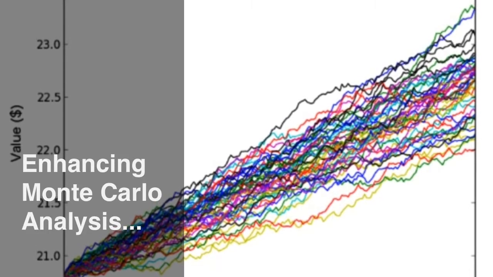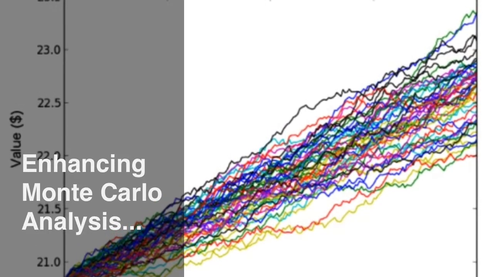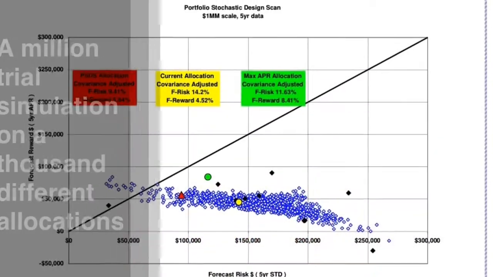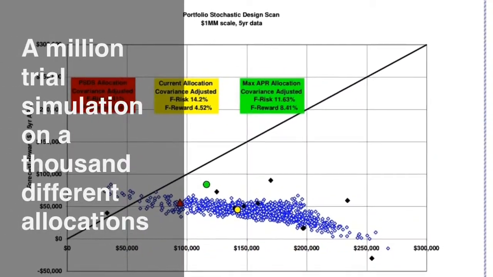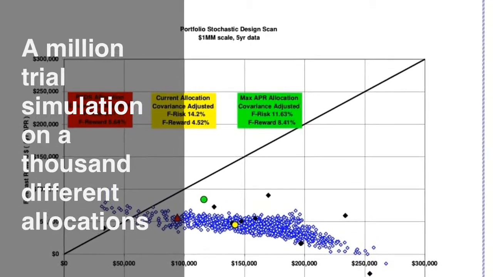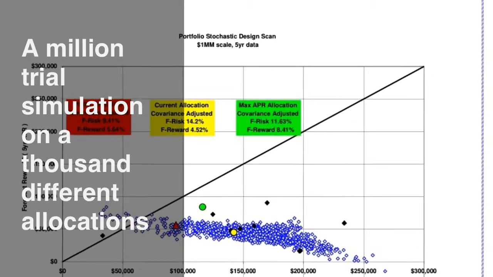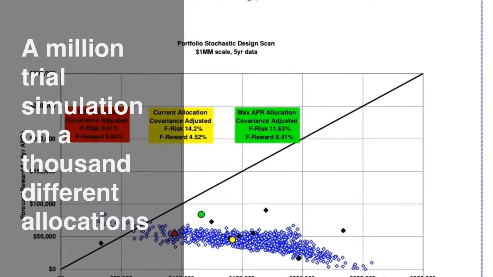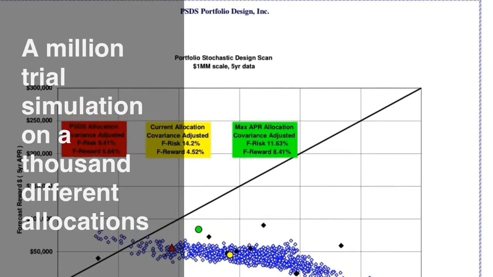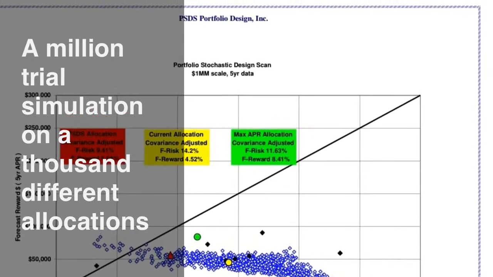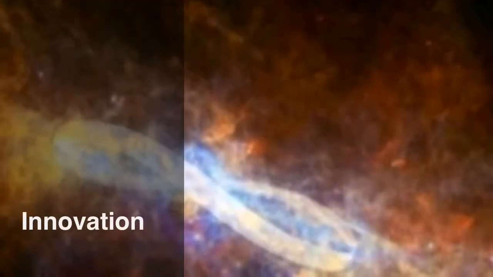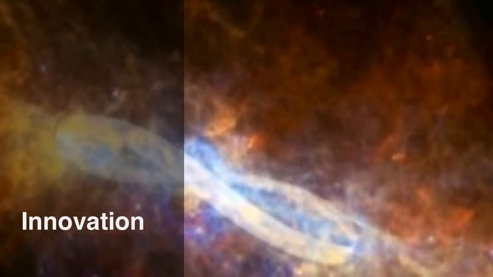This range is bounded by a random change of outcomes within each component's standard deviation for a given period. PSDS reports look further into 1,000 random changes to a portfolio's allocation, with each allocation subject to its own Monte Carlo trial. The resulting mean return for each allocation is displayed in the scan. In effect, we're reviewing a more robust range of potential portfolio outcomes, which provides insight into allocations that could produce a desired risk-return outcome. In the infinite range of potential allocations, we needed a process to focus our sample.